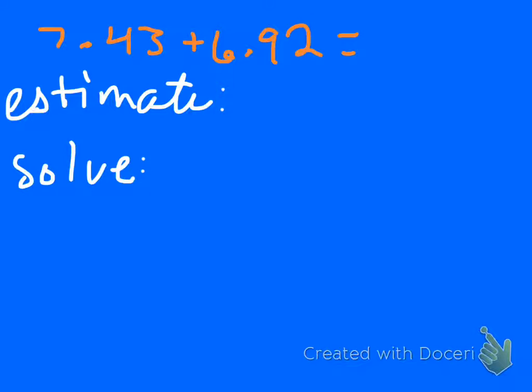Alright, let's say our first problem, 7 and 43 hundredths plus 6 and 92 hundredths. Okay, our first job is to make an estimate. 7 and 43, this 4 is going to keep the 7 down at 7. So our estimate is going to be 7 plus 6 and 92 hundredths. Now that 9 makes a 6 pretty close to 7. So our estimate is going to be 7 plus 7 is 14. So we know that our answer is going to be pretty close to 14.